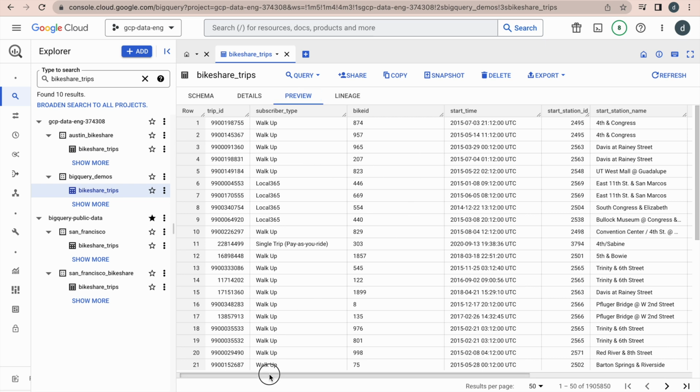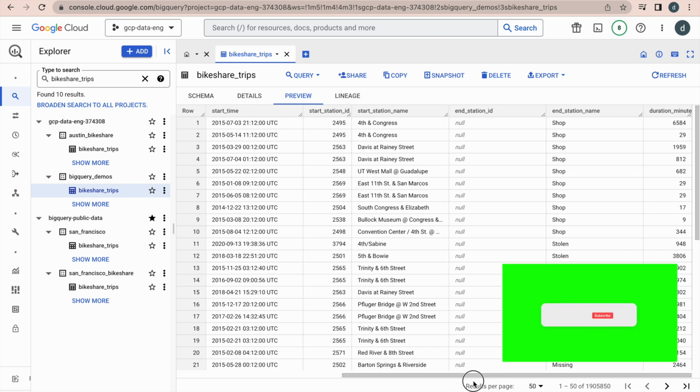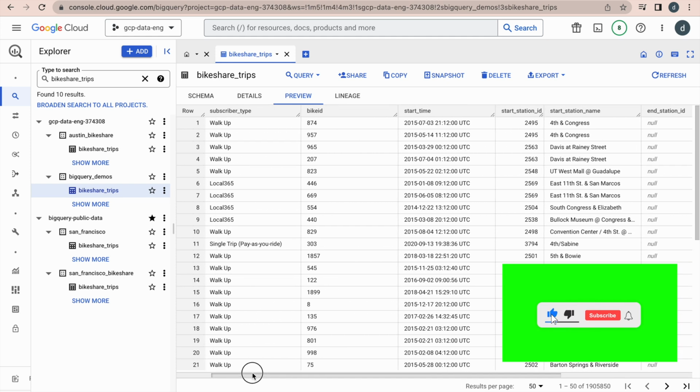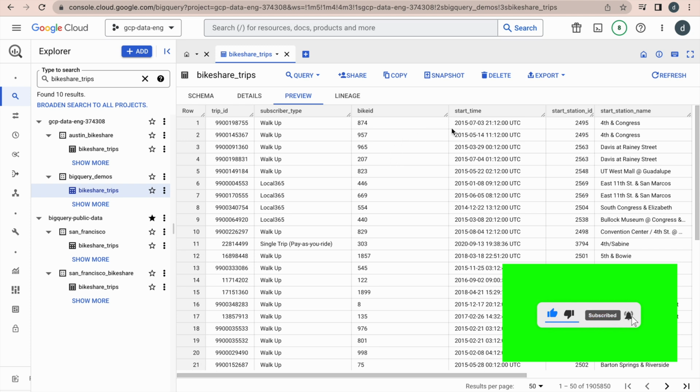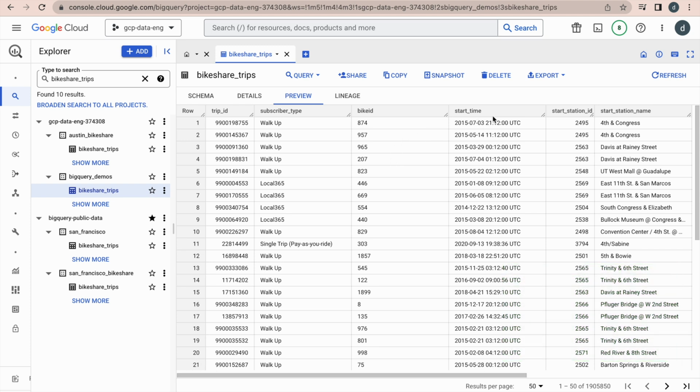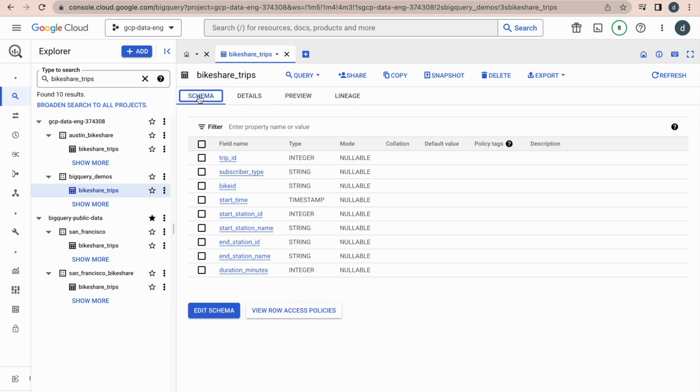So we'll examine this table. Do we have any date column available as part of this table? Now you can see there is a date column, this is a timestamp, that is start time, okay. Go to the schema. So this is a timestamp column. Definitely we can define a partition using this column, okay. So now you know on which column you can define the partition. Now you have to decide what level of granularity to define your partition at, whether it is a yearly partition, a monthly partition, or a daily or hourly partition, okay.